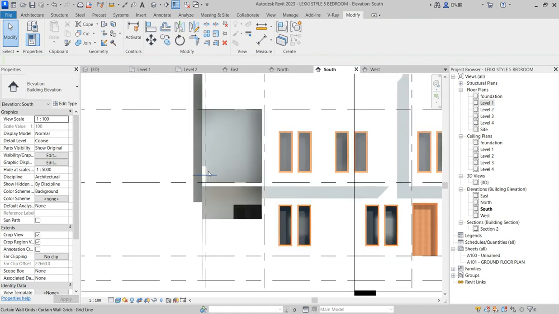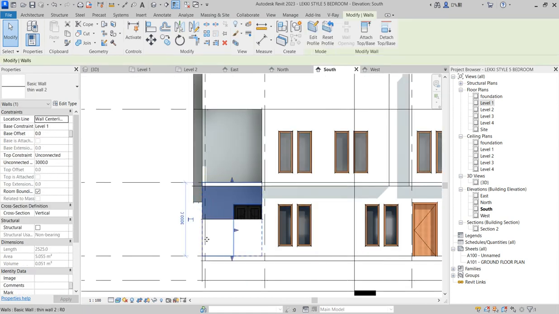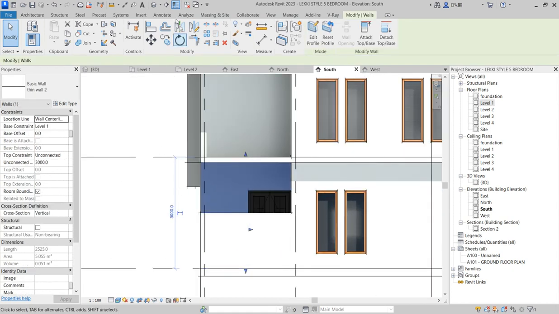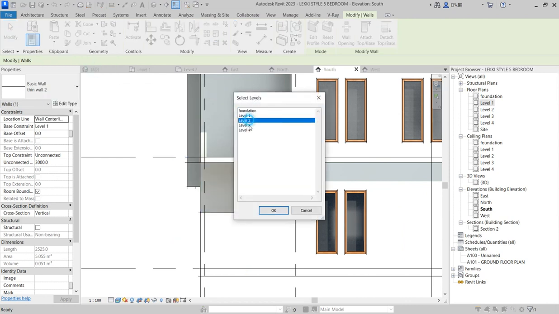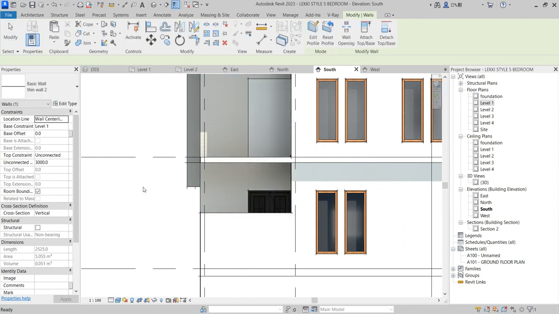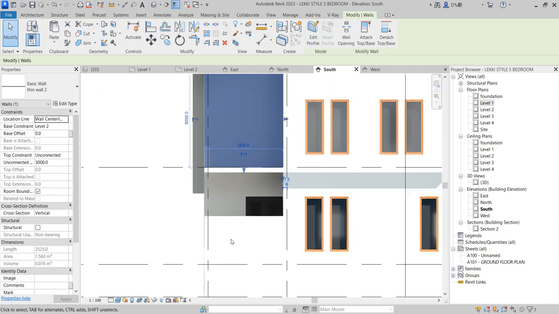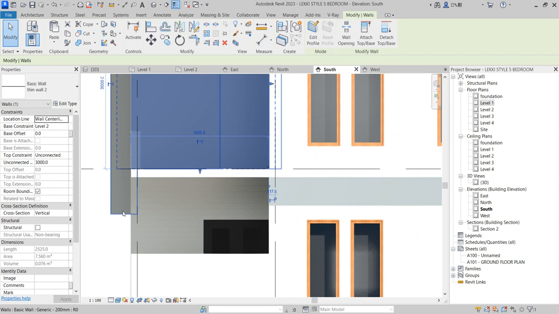Fine. So you do the same thing. What you do there is just copy to the clipboard and paste it to the selected level, which is level 2, and let it align straight up. So from there now you say reset the profile. This profile will be gone.